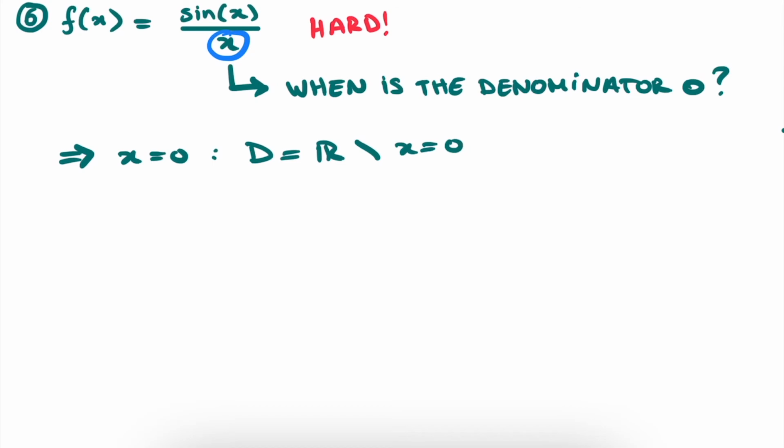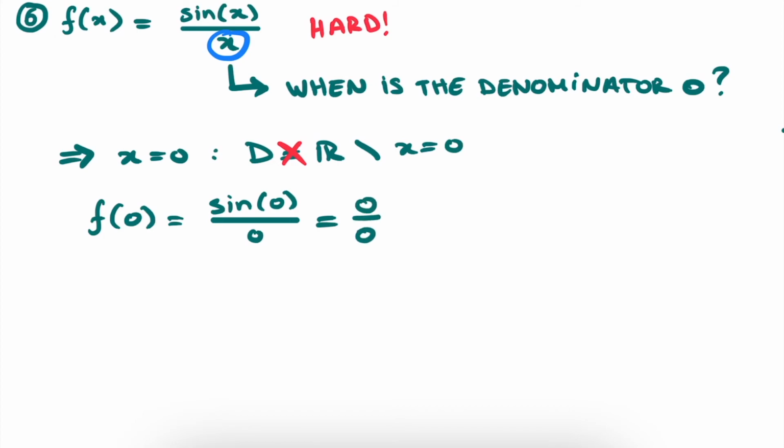Because at this point, we need to address a subtlety when looking at when the denominator is 0. In all of the previous exercises, I said that when the denominator is 0 and the numerator is not 0, then indeed you have a divergence or you have an invalid output. However, in this case, let's fill in x is equal to 0. So f of 0 is equal to the sine of 0 divided by 0. Now we know that the sine of 0 is also 0. So in this case, we get 0 divided by 0.